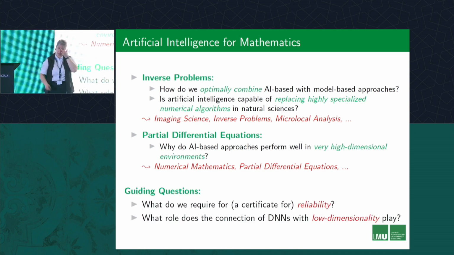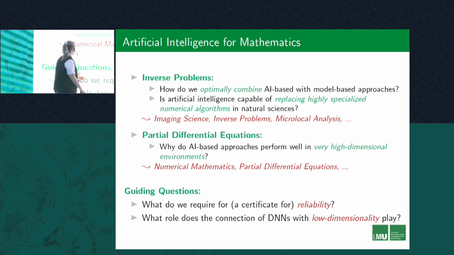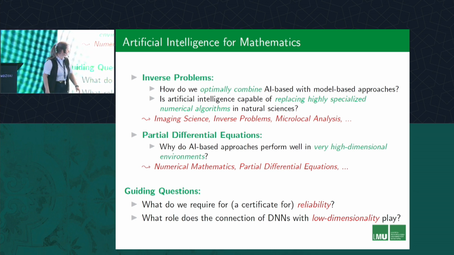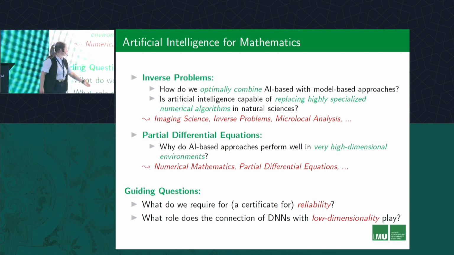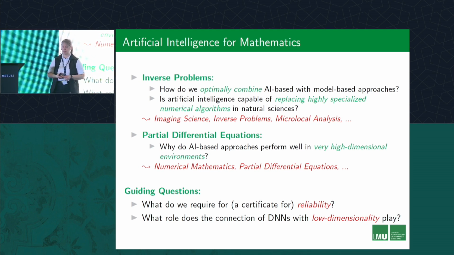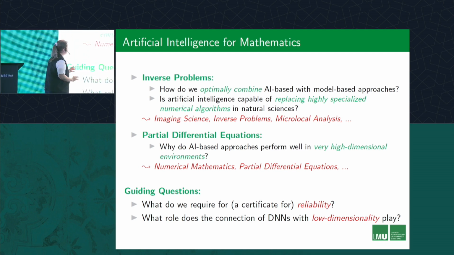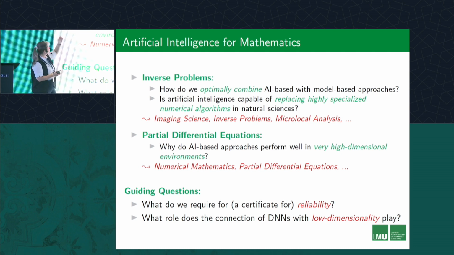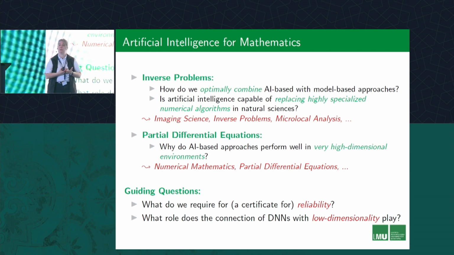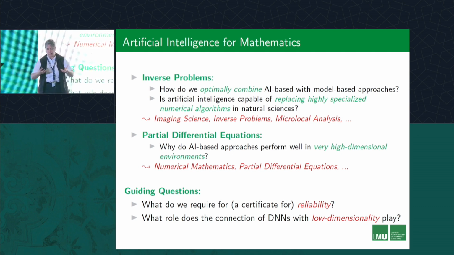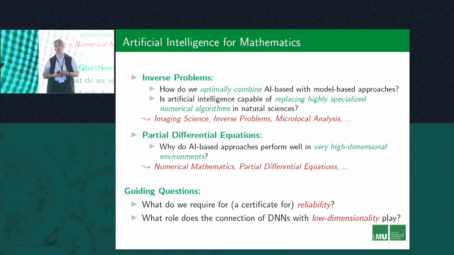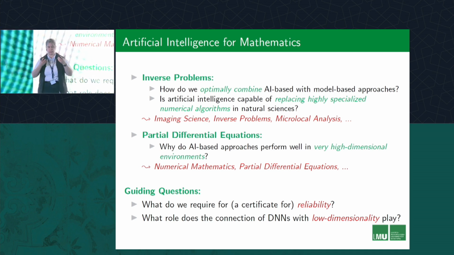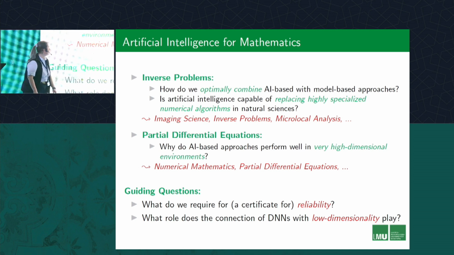So what I would like to do in this talk is I would like to focus, as said, mainly on reliability aspects, touching upon what one might need for certifications for reliability, but I would like to also, according to the topic of this workshop, always discuss which role the connection of deep neural networks with low dimensionality plays. And so I would like to start from an application perspective. I would like to touch on those two topics, show you some results which we obtained, and what you will see hopefully is that in the first direction you can improve the performance of neural networks if you prepare the data in a particular way, namely you already extract to a certain extent lower dimensional structures. So you prepare the data by, let's say, more traditional methods for the neural network so that the heavy load of the neural network is eased, and that way it doesn't need to do, let's say, the heavy lifting, but the low dimensionality structures are already prepared, and that way you can often significantly improve results.